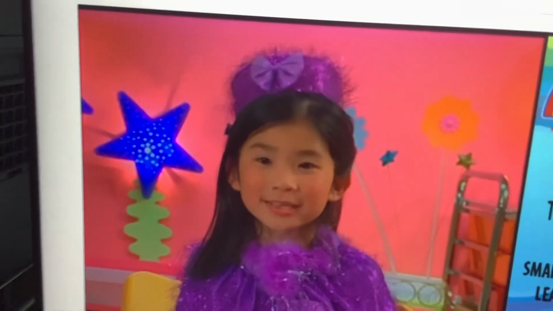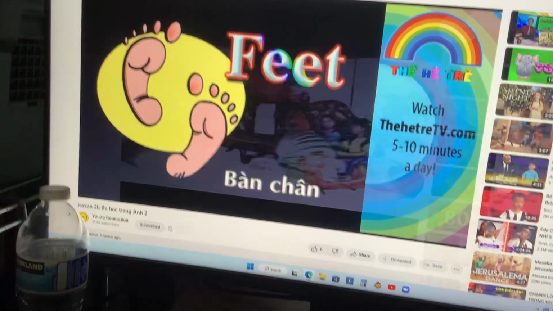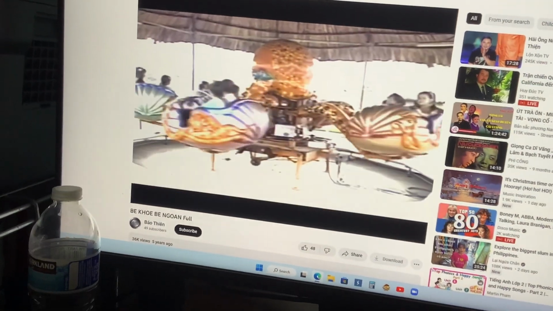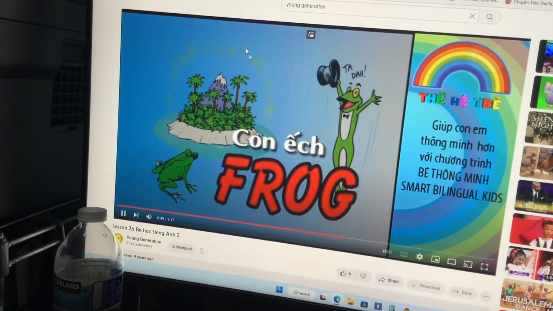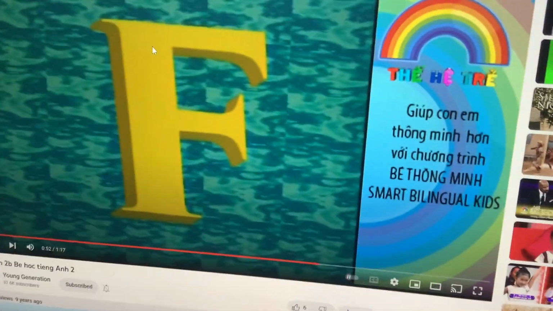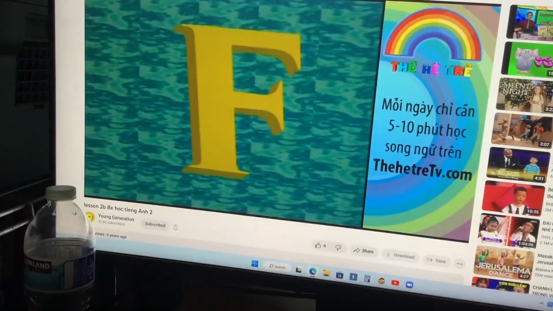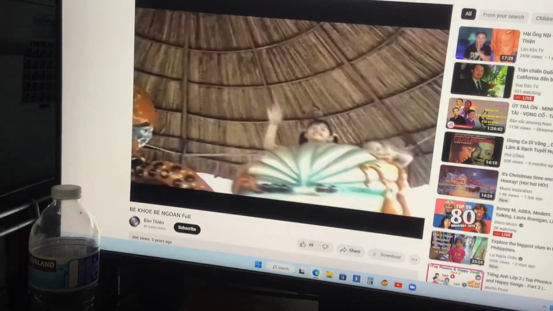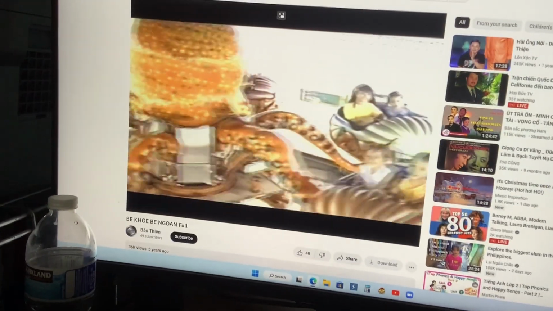Please repeat after me. F, feather. F, feather. F, feet. F, feet. F, flutes. F, flutes. F, frog. F, frog. F, fox. F, fox. I see a feather, feet, a flute, a frog, and a fox.